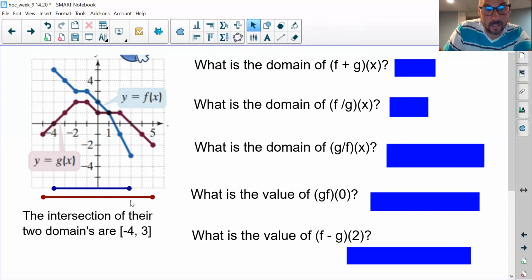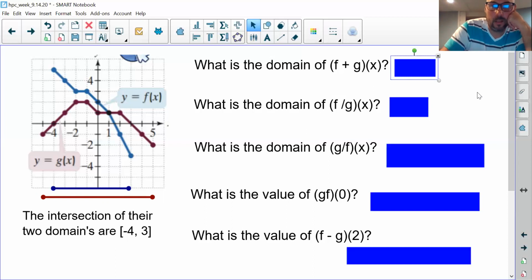It just so happens to be the same domain as f. That's just a coincidence. You're really looking for where they overlap. Like if f was shifted to the left, then they would overlap right here between negative 5 and negative 1, and that would be how I find the domain. But it isn't that way. When you combine the two functions, the domain is between negative 4 and 3, and so therefore, that's the domain.